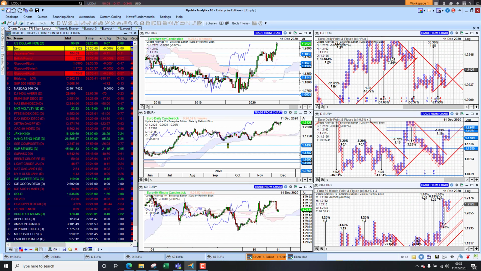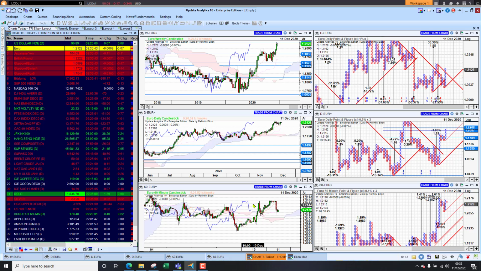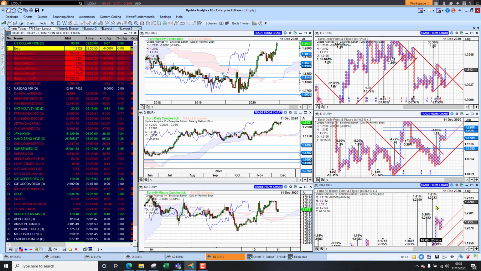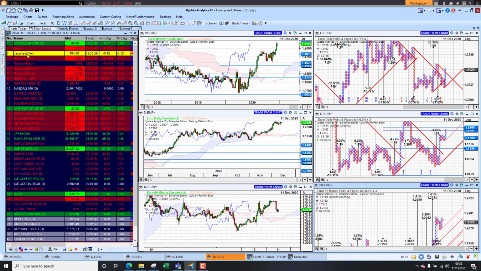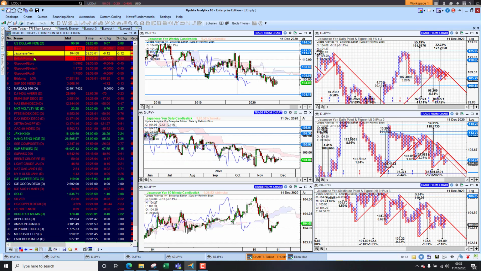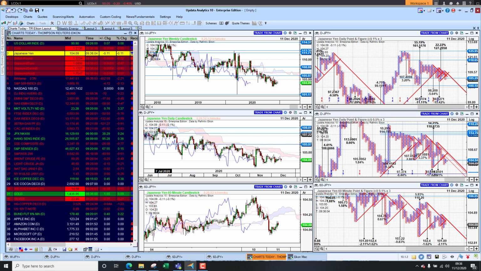The euro is slightly down against the dollar, but it is still bullish on the short term, the medium term, and the long term chart. Remembering, if I'm above the cloud on the Ichimoku charts, then I'm bullish, and bullish on all three time frames with upside targets. This short term chart are the targets that we're currently looking to. Taking a look at the Japanese yen, we're sitting at 104 against the dollar. That's been just steady decline from around 108 several months ago down to 104, just showing that dollar weakness there.